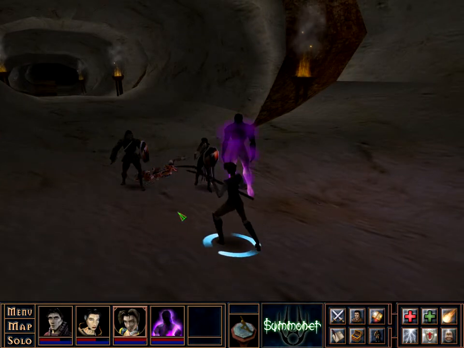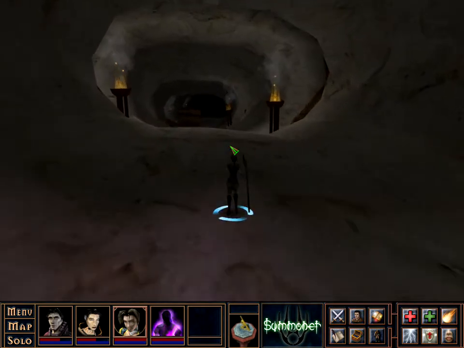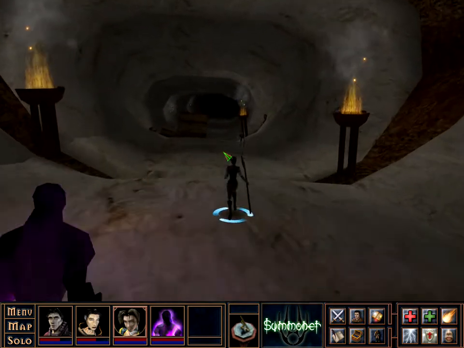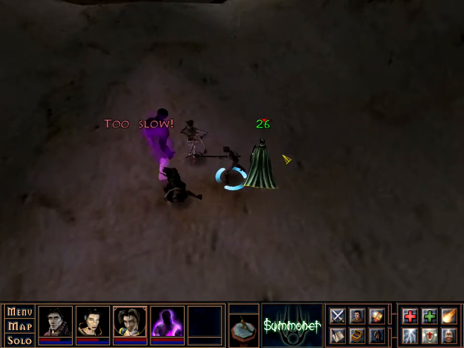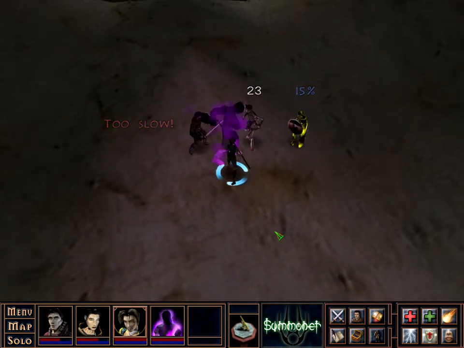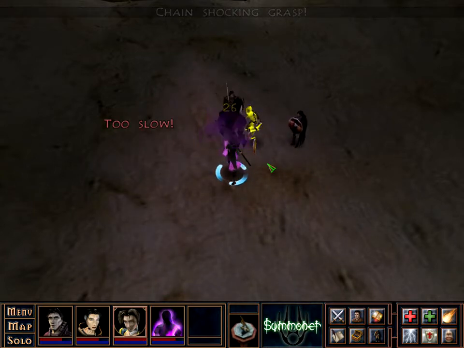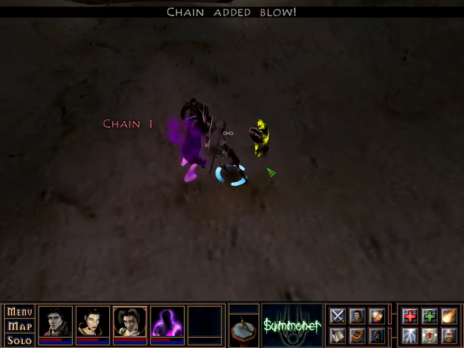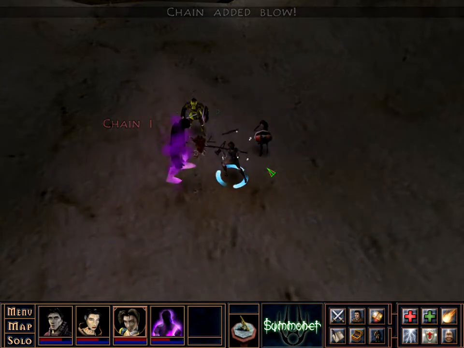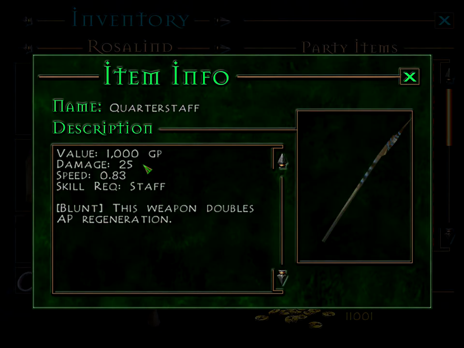Actually, let us take control of Rosalind here. Well, at least do some kind of chaining. Again, I'm not going to go out of my way to get every one of Rosalind's chains. I also find that she is very difficult to make chain attacks with. Not only because her staves have such a short, such a bad speed score. Oh, well, that's 0.83. That's actually pretty good.